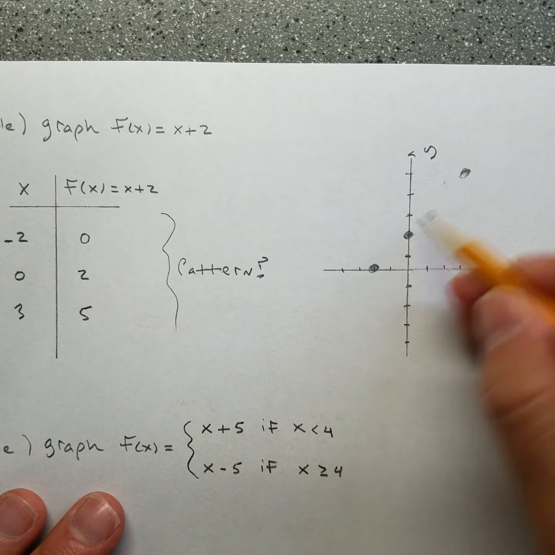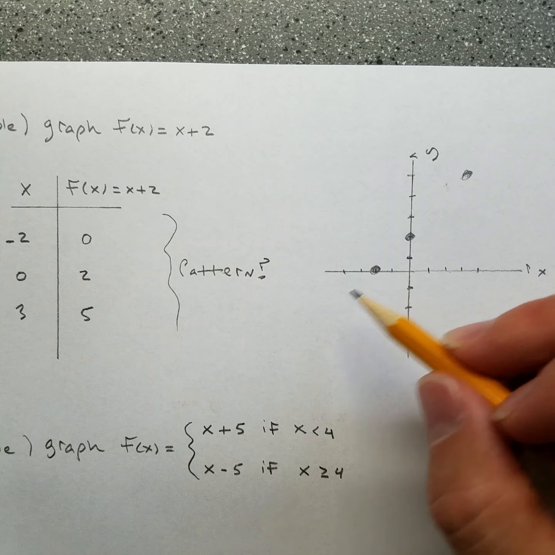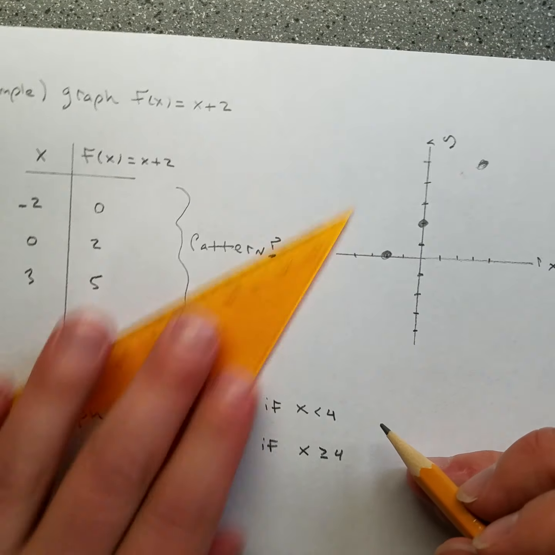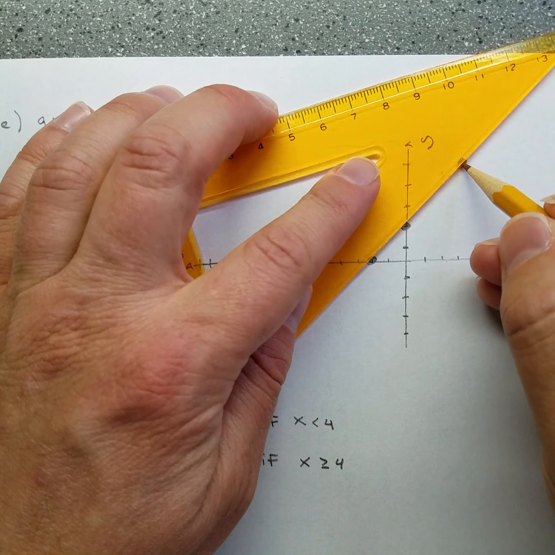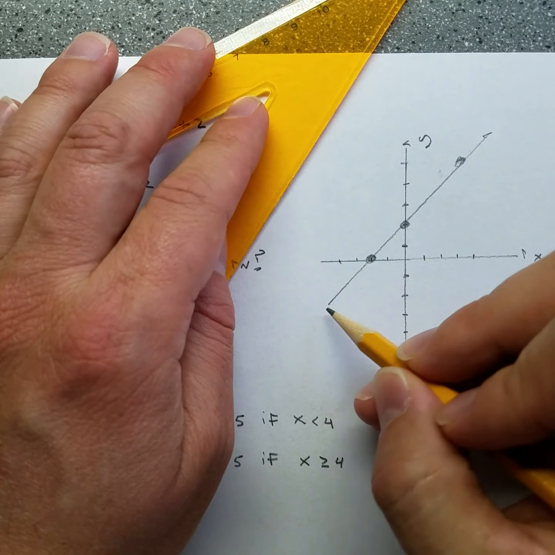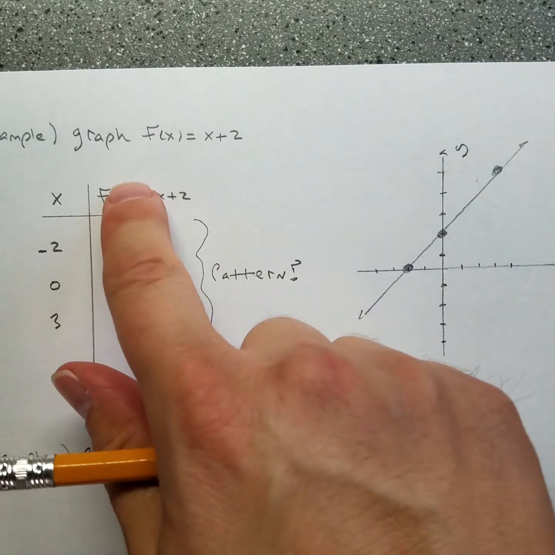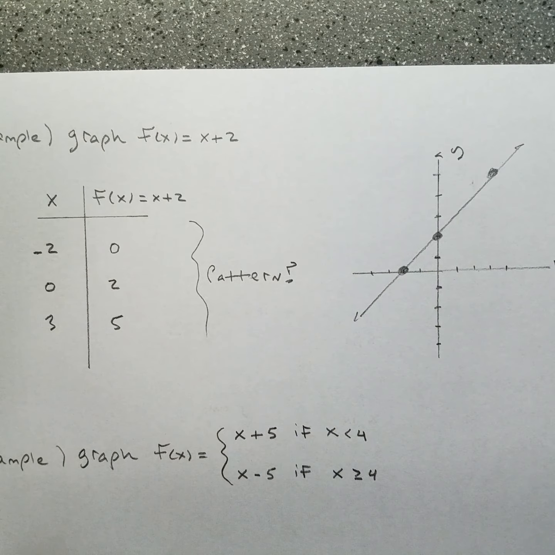Now, do you see a pattern? Does that look like a bunch of random dots, no order, no pattern, totally random, or does it look like something? I tried to draw a nice, neat scale there. Here's the pattern I see: a straight line. So what's your graph? It happens to be a perfectly straight line. That's the pattern that I see.